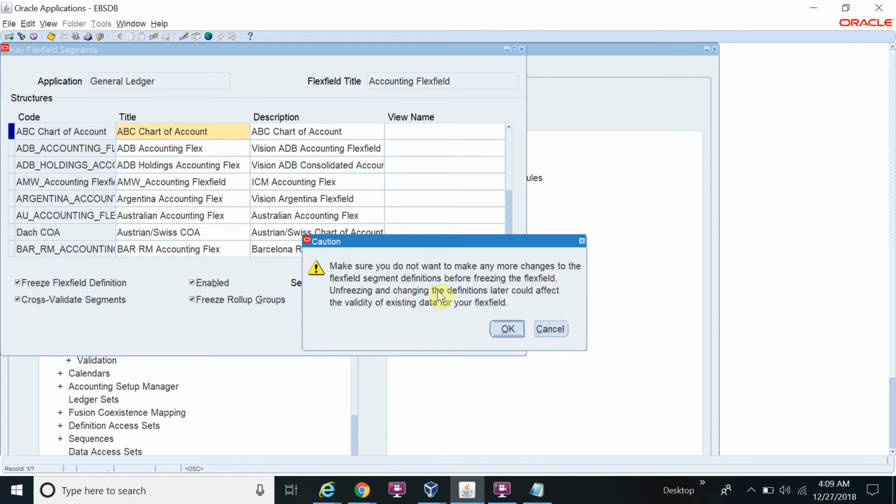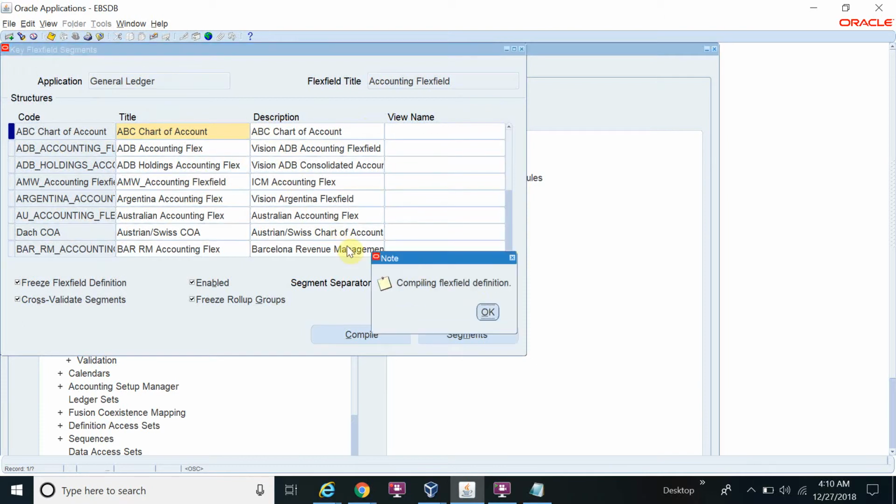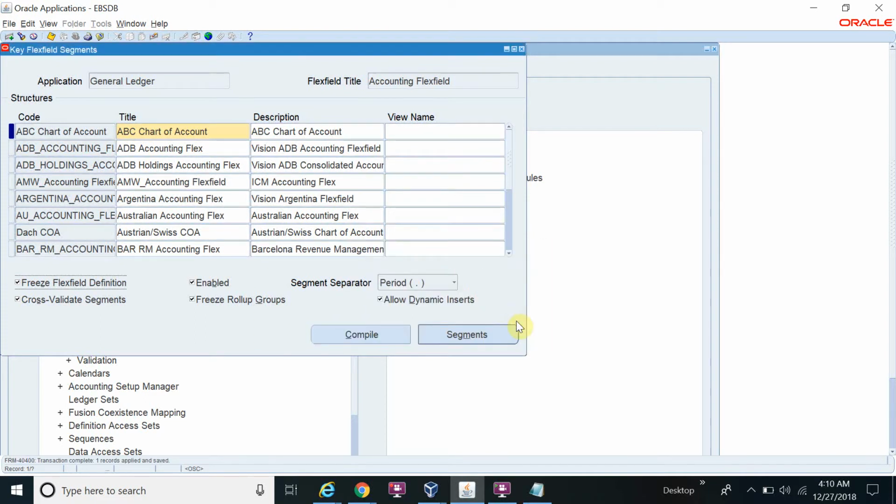Unfreezing and changing the definition later could affect the validity of existing data for your flexfield. It just reminds me that once you freeze, you cannot make more changes. I will save it. Compiling flexfield definition. I will check the view request.